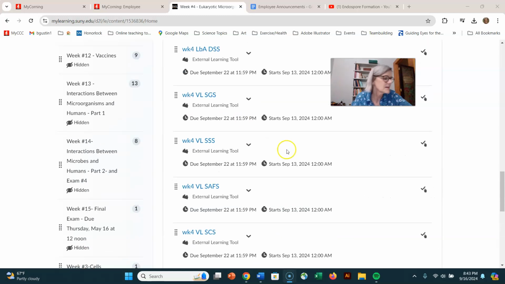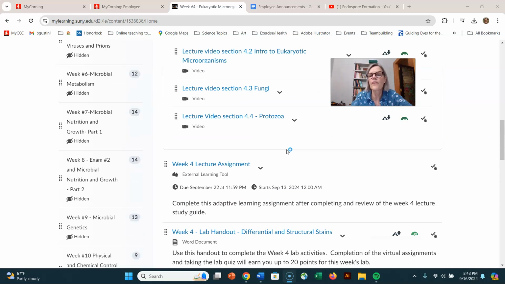Now we have a couple other things going on. Next week, week 5, we have our first lecture exam, but unfortunately we also have our first lab practical. So you have 2 big tests in microbiology next week. I don't usually like to do that, and it's the only week I do that all semester, but it's the only way I could get all the assignments to fit in and for things to make sense for the lab material. It just is the way it is, and I'm sorry to do that to you, but you've got a lot of studying next week.